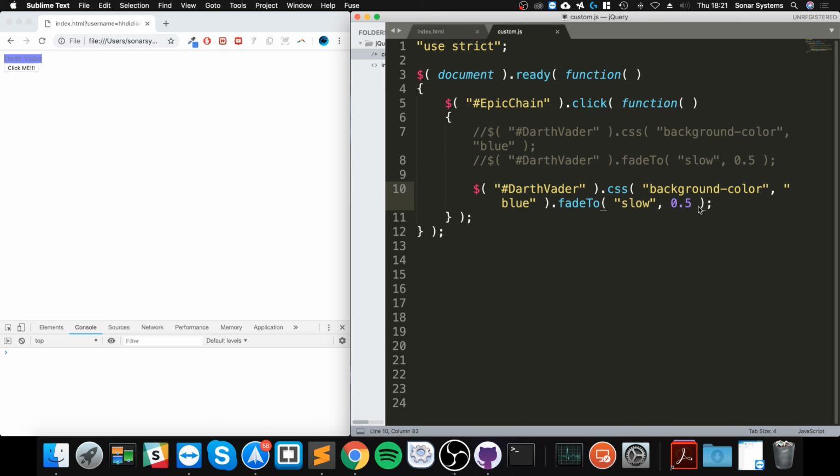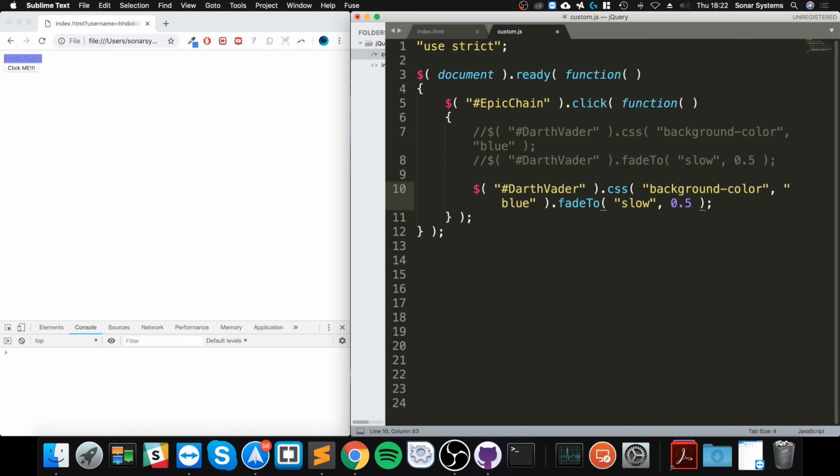So this is really useful instead of having multiple calls like this with multiple selectors. That is inefficient as well, because you're getting the element or the elements multiple times. This way it gets them once, and you just say, okay, we want to modify CSS, we want to fade to 50% opacity, and anything else you want to do, just put dot the jQuery method name that you can apply to a selector, and any parameters it needs. So for example, function name, any parameters in here that you need, then dot, then any other functions that you want as well.